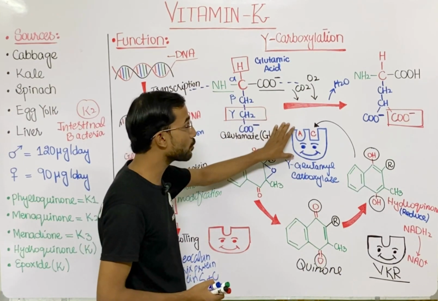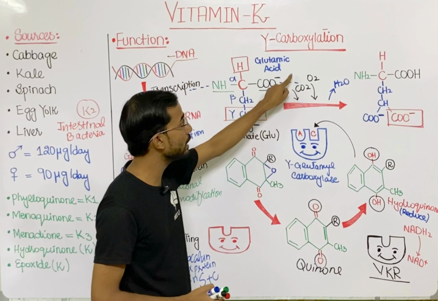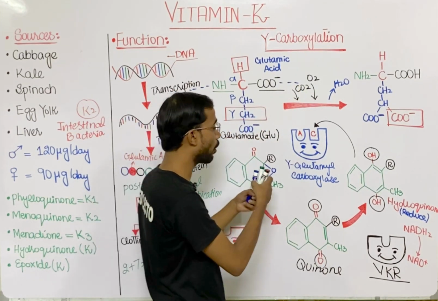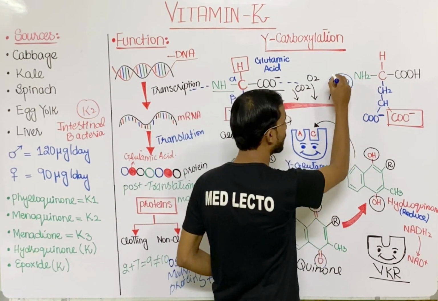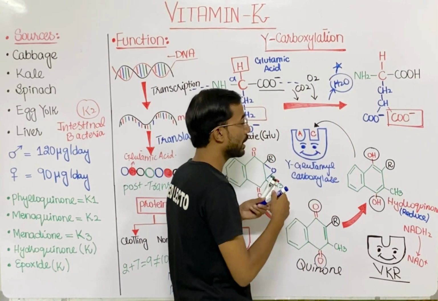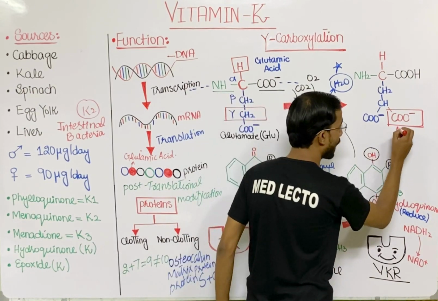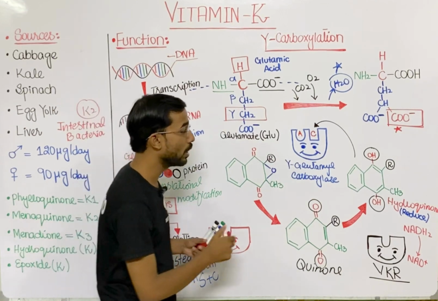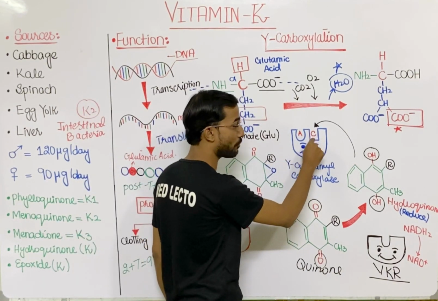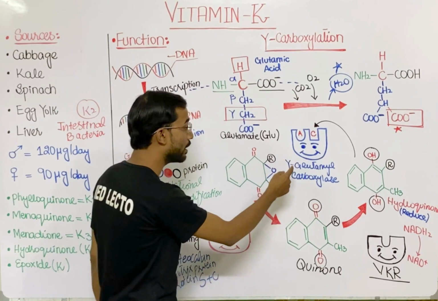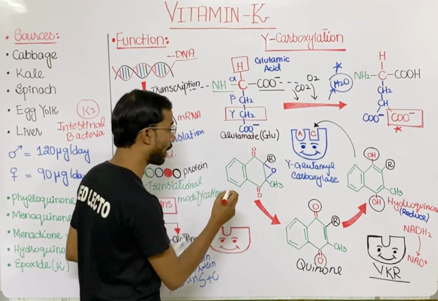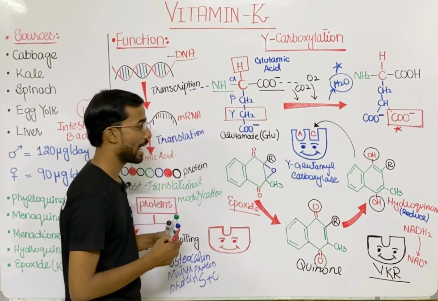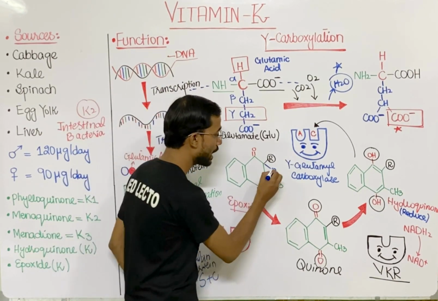Okay, and in that process you will see addition of carbon dioxide, addition of oxygen. Okay, after the reaction you will see the removal of the water molecule, that is our second focus, and the ultimate product is this one, that is the addition of the carboxylate group. Now after the reaction this cofactor, that is the hydroquinone, will convert into another form of the vitamin, that is the epoxide form of vitamin K, and in that scenario you will see here is the oxygen.